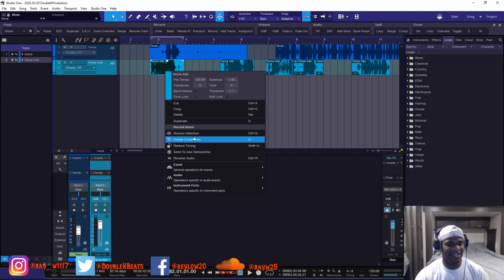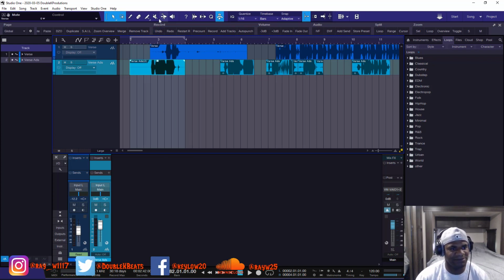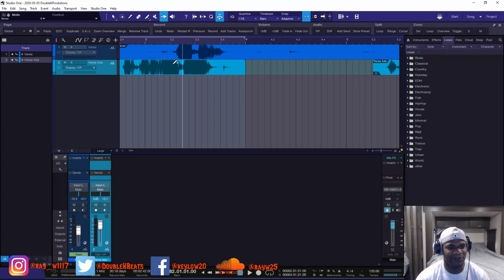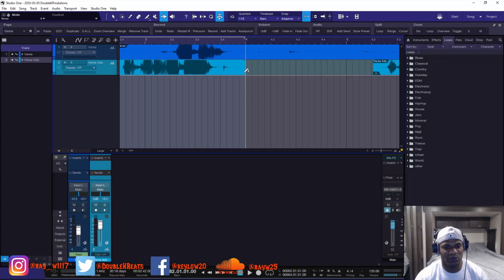Bounce selection. I didn't think it was going to work because you're supposed to bounce the complete section, but it still worked. You just bounce selection. Now you aren't affecting this. You're just affecting this one couple of little words. You want to stretch it. Basically, you're bending it. Now, instead of bending it, you're actually just stretching the audio itself without having to hit the stretch tool.